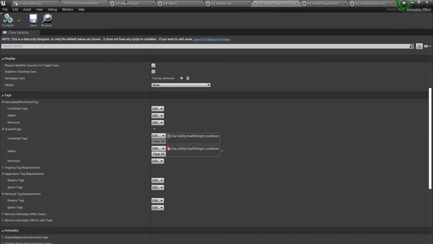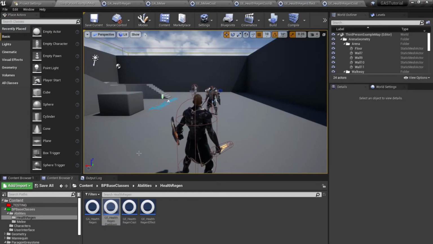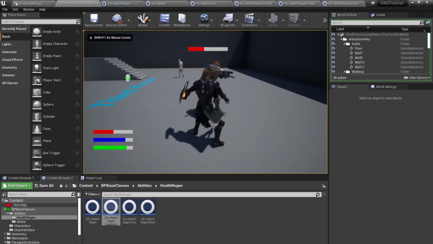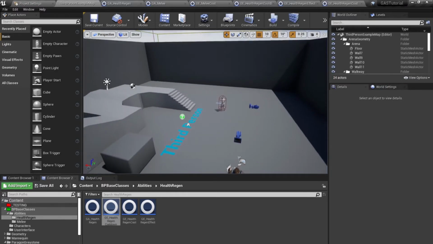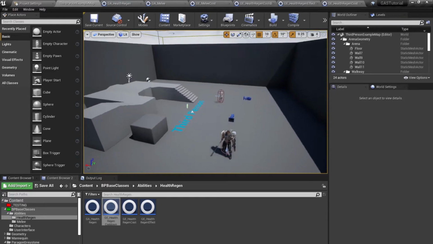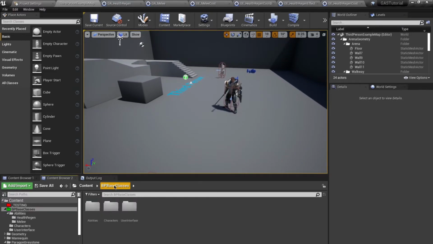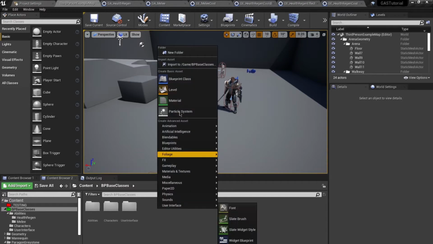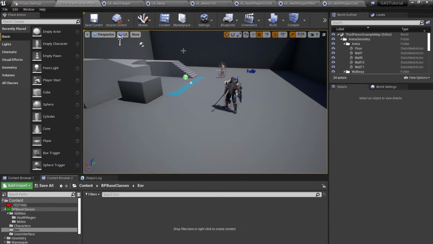Once our tag is done, you'll see that nothing has changed. Everything was just the same as before. But once we actually create that fire ability environmental effect, you'll see that it costs us damage for some duration, but when we are doing our health regen, we can actually cancel that effect via our gameplay tags. So let's create our environmental effect. I'm going to create a new folder for environmentals and create a new blueprint class of type actor, and this is BP fire zone.